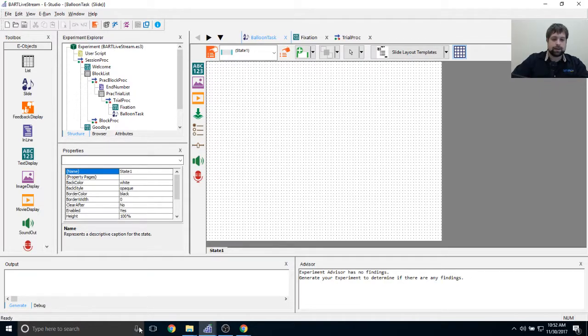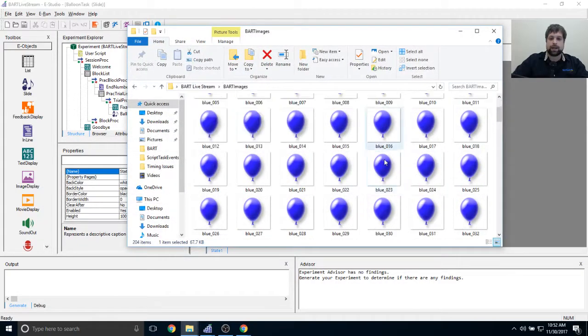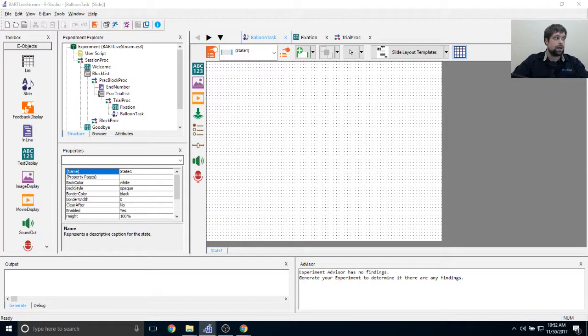Now, obviously, we have images that we're displaying here to participants. Instead of displaying images, though, what I'm actually going to do for my balloon task is make this a button instead of an image, and I'm going to put my image on the button itself. Now, I know that that sounds a little different, and if you're used to ePrime 2, that doesn't seem like what you should do at all. But once I add the inline script for this, it's all going to make a lot of sense.